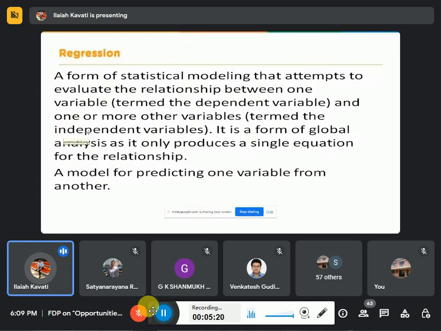Okay. So before moving on to regression or clustering concepts, what exactly is regression? Regression is a supervised learning technique. But before that, what exactly is supervised learning? Machine learning is basically divided into two types: supervised and unsupervised. We also have reinforcement learning, but I will concentrate here on supervised and unsupervised.